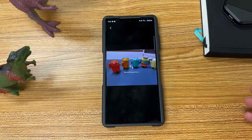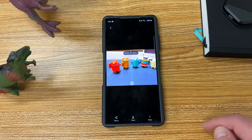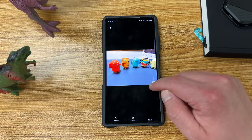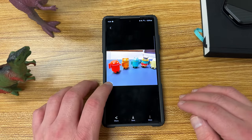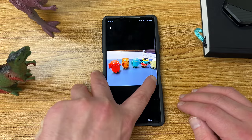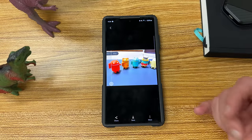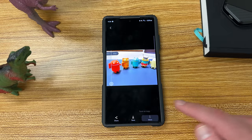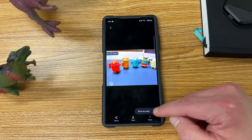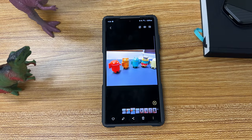So if you hit Remaster, this will do the same thing as before — you see the little AI symbol, it does the remastering work, does some magic, and then it gives you the before and after shot. You can see it does a pretty good job — it actually adds a little bit of brightness and doesn't really kill any of the shadows too badly either. Overall, the photo with the Remaster, in my opinion, looks a little bit better than the original. As usual, you have the option to save, share, or save as copy. I always recommend saving as a copy because then you have your original as well and you don't lose your original photos. So that's where Remaster is at inside of the Gallery.